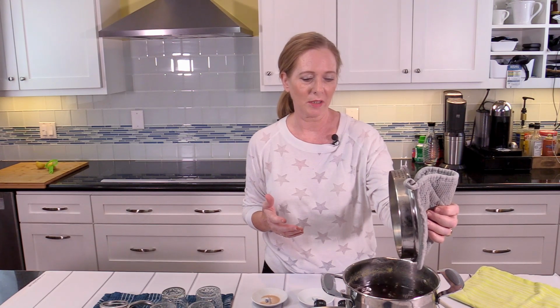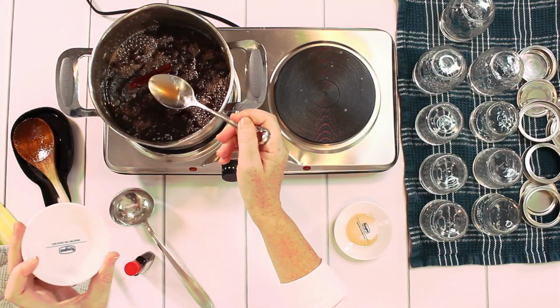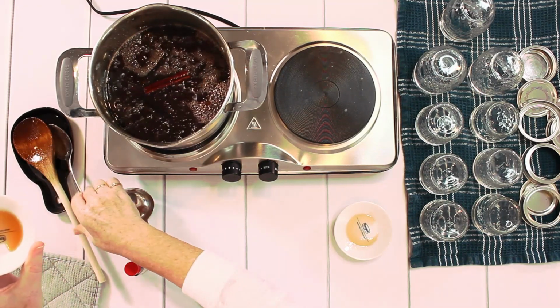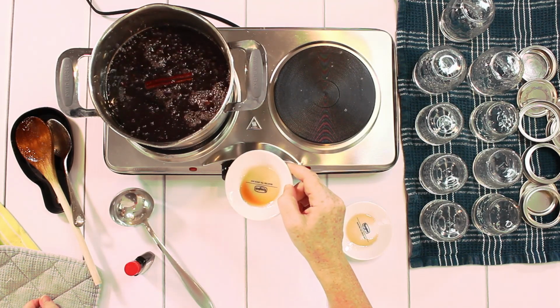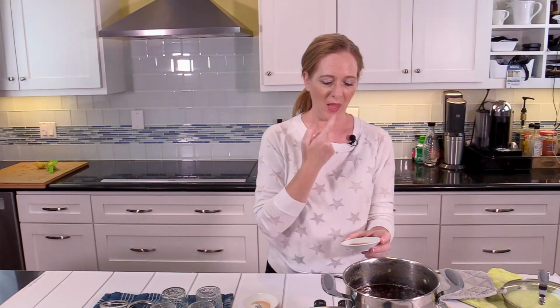The apple juice has been boiling now for, I think, a little over an hour, and after like the first half hour I started to test if the liquid starts to gel, and finally it did. But I want to show you how I'm doing this. So I have these little plates. You can take any little plate that you have. I put it into the freezer just to make things a little faster, and I take like a tablespoon of my gel liquid and put it on this plate, and after a while you can already see here on the top that it starts to set.